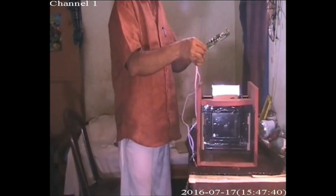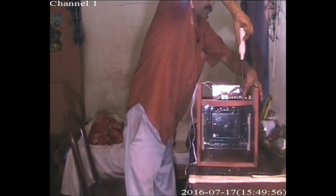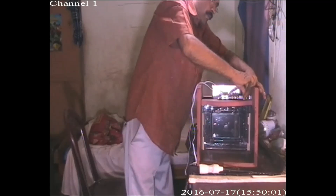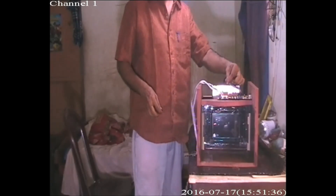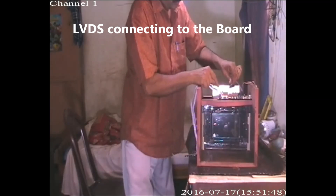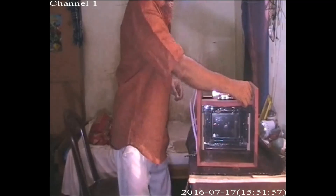We can connect audio/video, USB, HDMI, and VGA — we can also connect a computer to this projector. Fix the board in its space and screw it in. Now the projector is almost finished. The remaining step is to connect the LVDS cable from the LCD panel to the driver board.